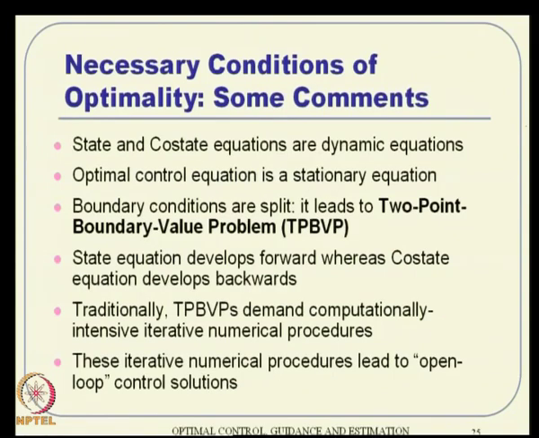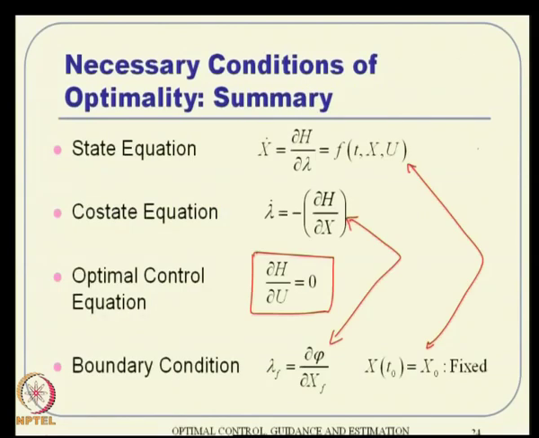Alright, some of these comments are given here. The state and co-state equations are dynamic equations, and the optimal control is a stationary equation obviously. And the most problematic or rather painful part is something there. We know that differential equations and boundary conditions are available, that is not a problem, but we simply cannot take any numerical integration algorithm like Runge-Kutta 4 and start propagating it. It is not possible because the boundary conditions are not given at the same time. Okay. That is the very critical observation actually.